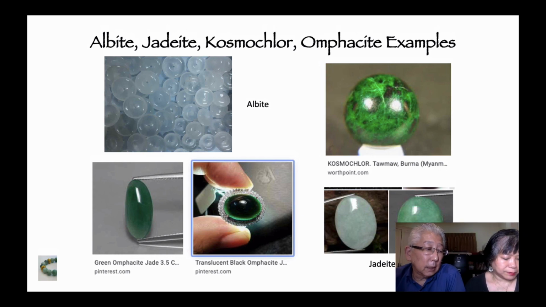So that's why when people ask us, is this really jadeite? Is it this? Is it that? We say, well, just looking at it, we think it might be, but you don't know until you feel it and touch it. Some of them are really good, but we don't want to get into that just yet. We're going to get into a lot of detail later on.